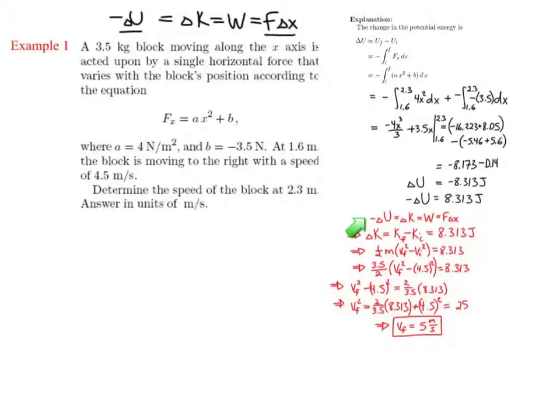Of course, employing the equation of greatness, this negative change of energy is equal to a positive change of kinetic energy. And so we can just directly set that delta K equal to the same value. And if we want to know what the final velocity is, and we know the initial velocity along with the mass, then we can use algebra to determine the final velocity. So this is an example where one can employ the equation of greatness.